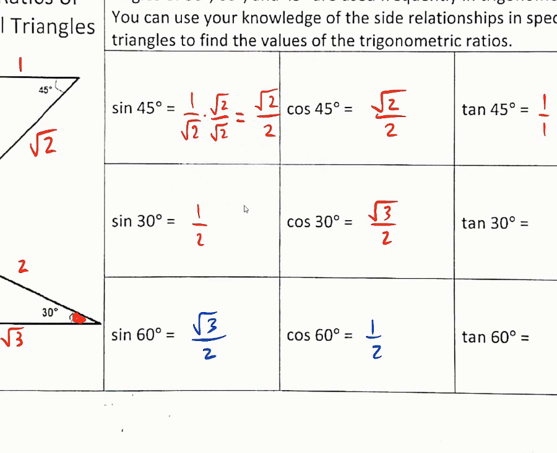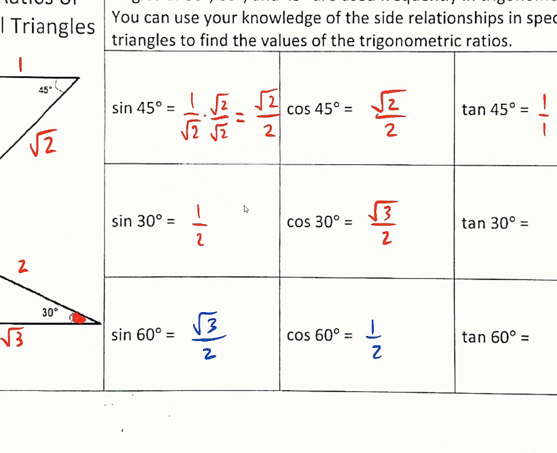So, the sine of 30 and the cosine of 60 are the same. And the cosine of 60 and the sine of 30 are the same. Okay? I think I may have said the same thing both times. But you get what I'm saying? The sine of 30, cosine of 60 have to be the same. Cosine of 30, sine of 60 have to be the same. And then the tangents and cotangents, they're the opposites.